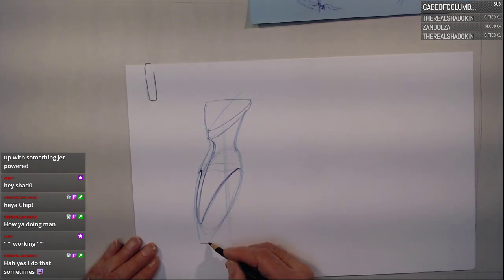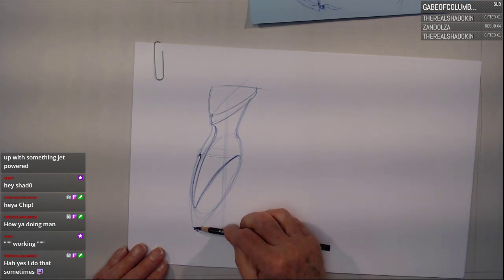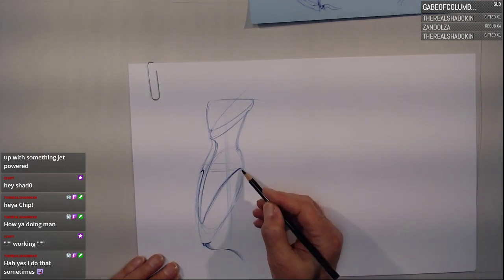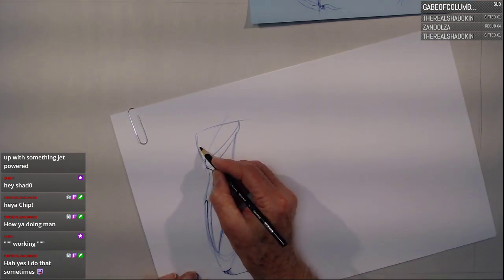Let's do this. I'm going to bring that around here. And that's where the power cord might be. So let's get this guy just a little bit of side of pencil. There's the cord itself. And there it is there. Let's get this shadow to work here. Let's get these surfaces in.